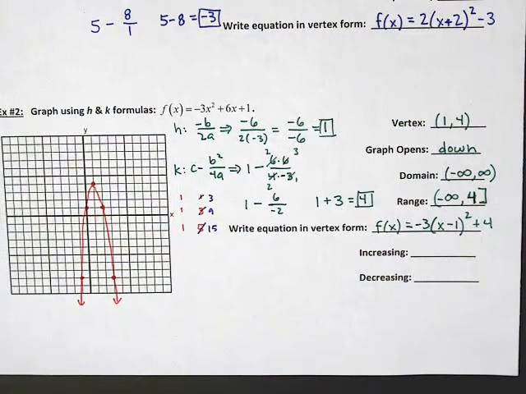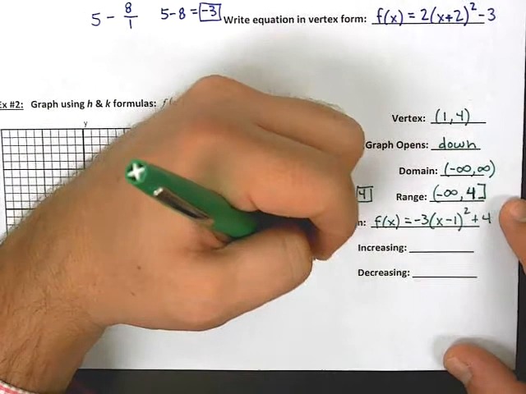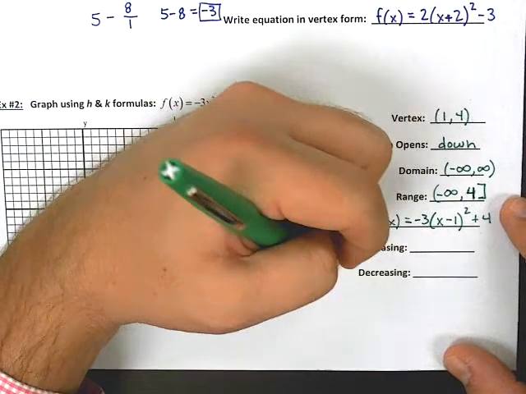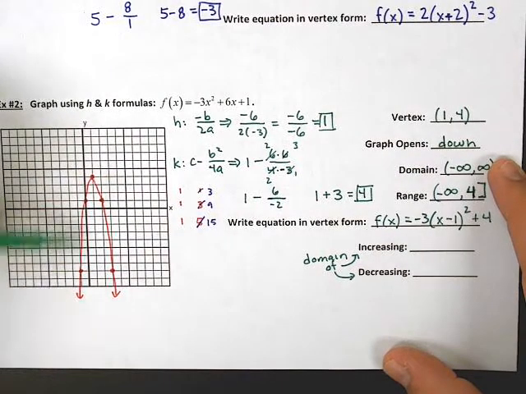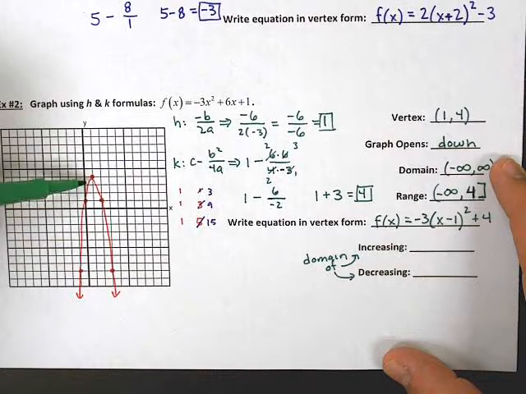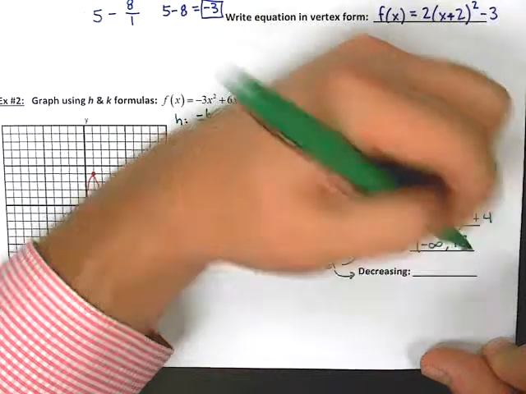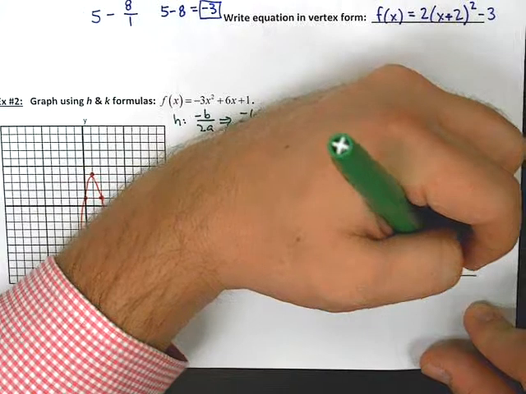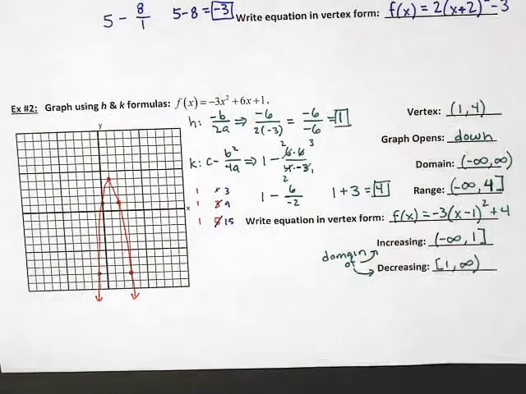Increasing, decreasing, a little bit of review. Remember, increasing and decreasing, I want the sections of the graph where it's increasing. So we basically are looking for the domain of each section. Domain of increasing, domain of decreasing. So increasing, we're going to be increasing on the left side of the vertex, all the way until x equals 1. So we are increasing from negative infinity to 1, and then right at 1 we stop and we go down. We start to decrease, so 1 to infinity. Alright, so that was our first page of notes. Let's move on.